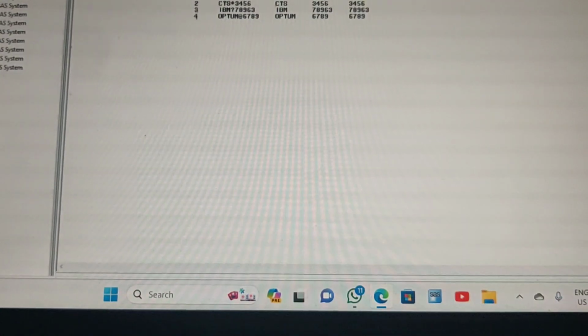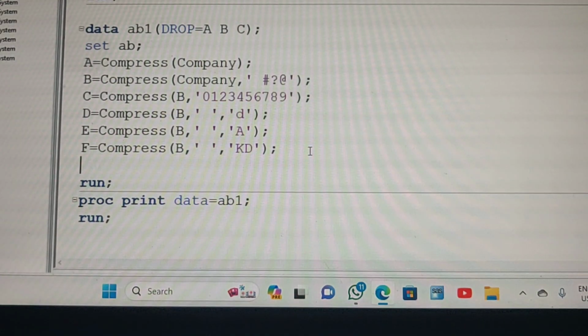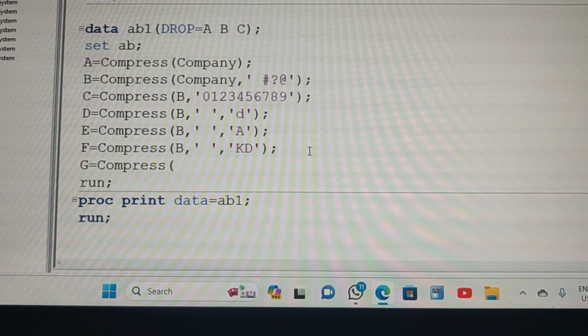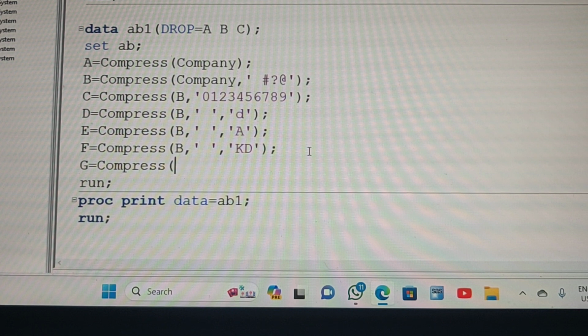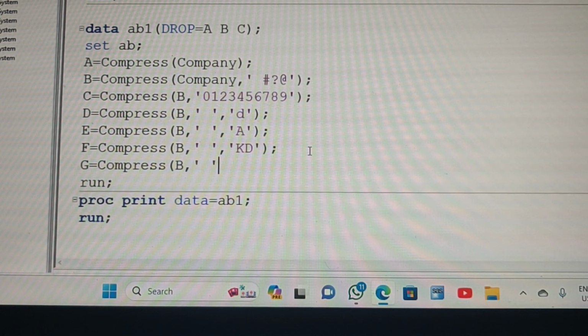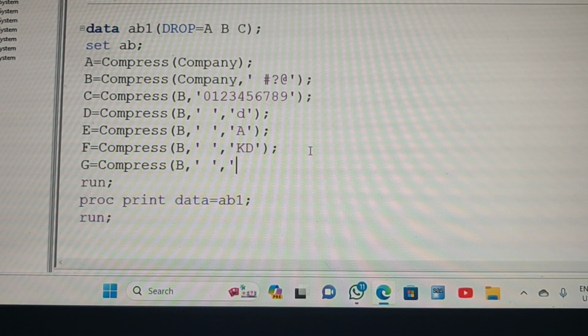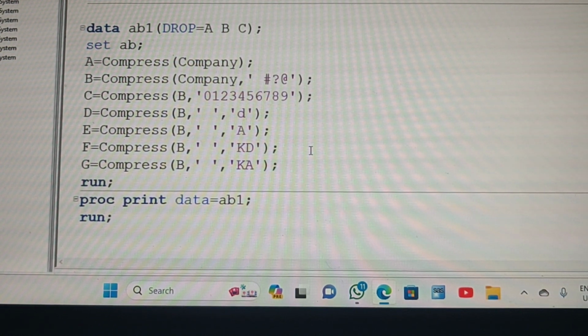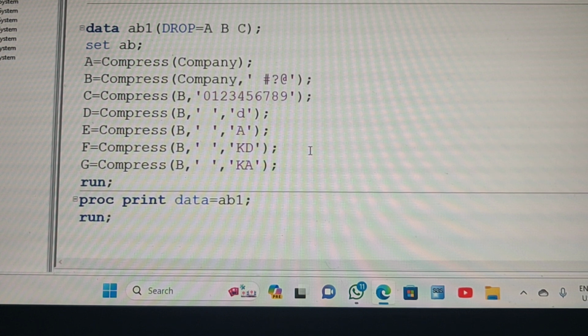Now I need D. D is the alphabetics only. Then anybody please let me know any other way. Compress, I need alphabetics only. Then D comma A, where A stands for alphabetics. Then here G is equal to which column?